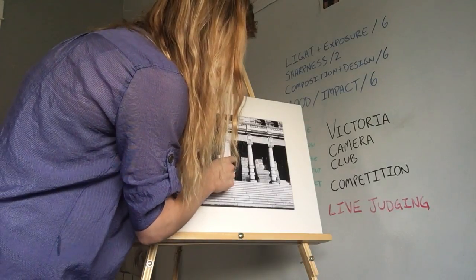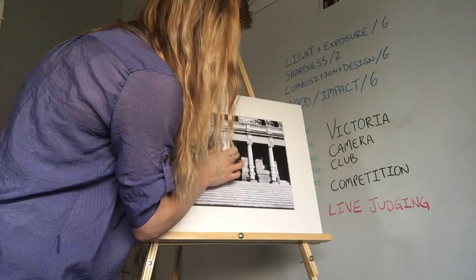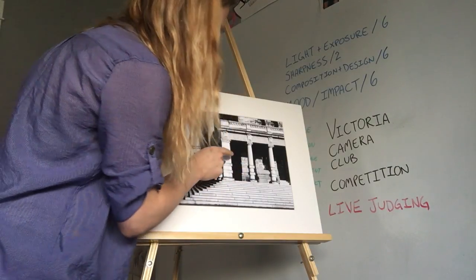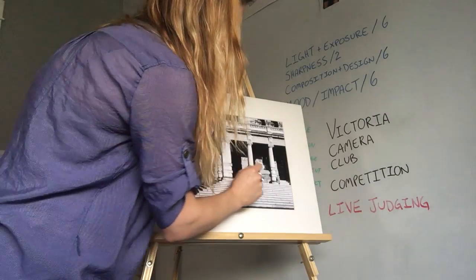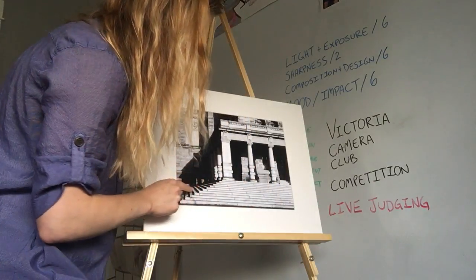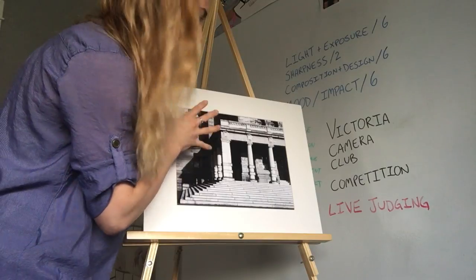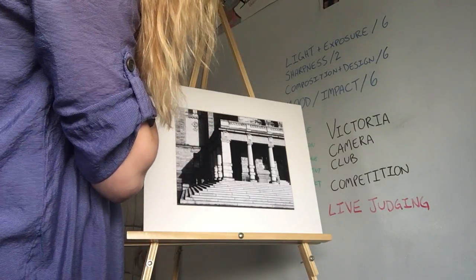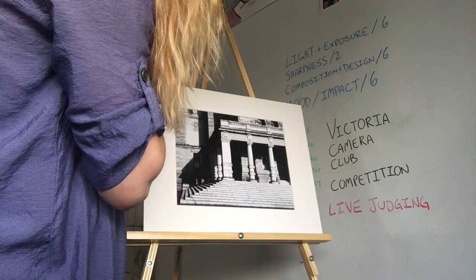And the darkness here, that's quite dark as well. So if you just want to even out this area, I think that will do some favors, especially because the stonework there is quite beautiful. I like that I can see the fence, the little gate over here is cool. And in the shadows here, you can still see all the detail, which is like a sign of a masterful exposure. So light and exposure is very good.